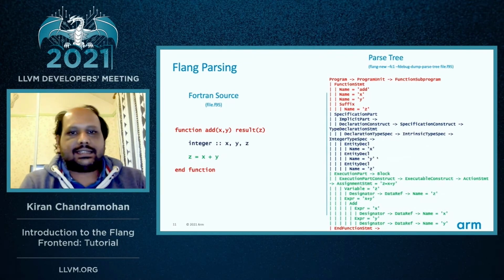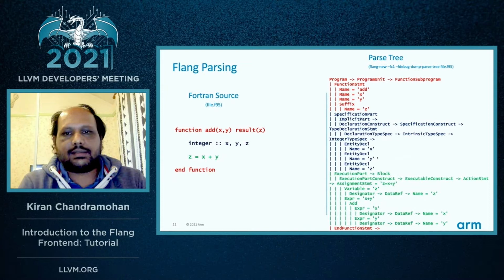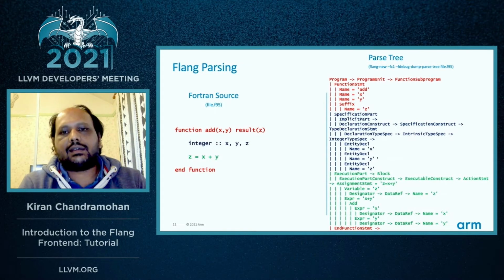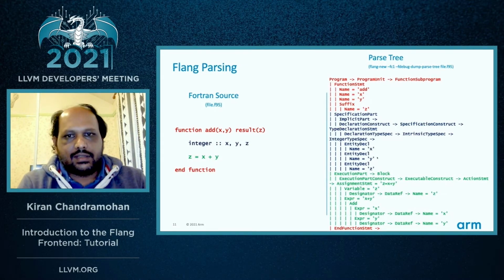And what we have on the right-hand side is the parse-tree that is generated for this program. And at the top, I have provided the command for generating this parse-tree. That's flang-new -fc1 and using the option -fdebug-dump-parse-tree. So I provided matching colors for us to match the source code to the corresponding entries in the parse-tree.